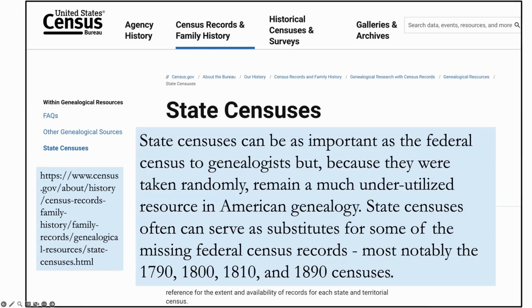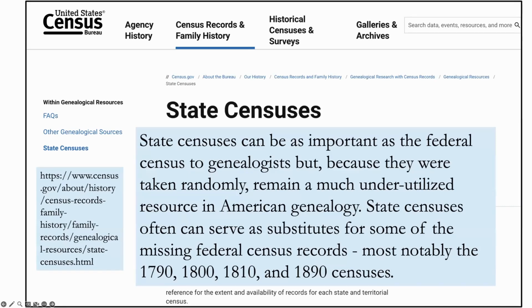The biggest gap, of course, is the 1890 census, which was never made available for indexing or for any other purpose. There was a large fire, and part of the census records were lost. There's a long story on the Library of Congress about the census and some other records at the National Archives about the census. If you want to read the whole story, it's a few pages long and it goes through a lot of detail.